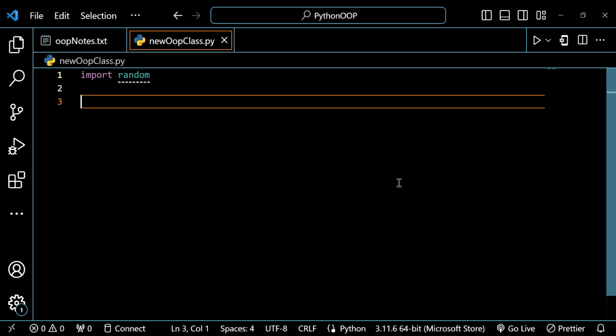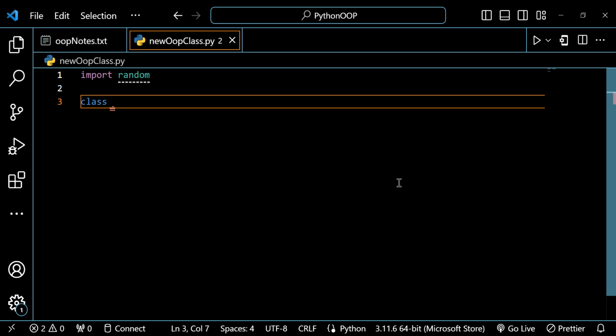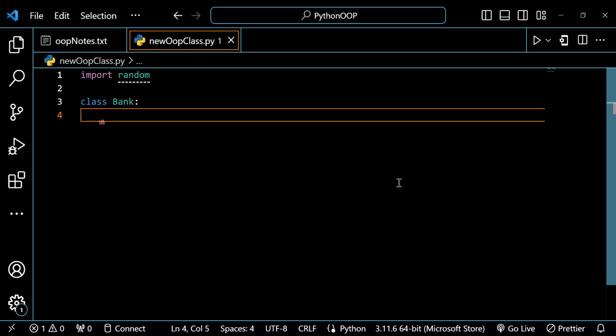I'm going to explain each and every line of this code. I'll be talking as I type the code, and after which I will explain each line and what each line is doing. So the first thing here is to create a class. Write the class keyword followed by the class name, which is the class identifier. So here we need a Bank. You understand? So that's the class Bank.